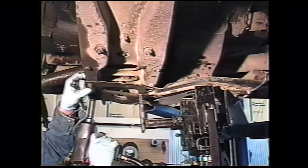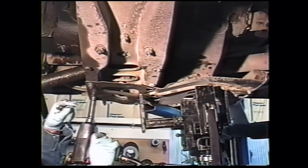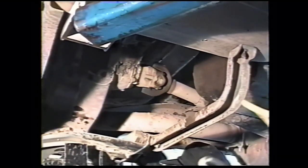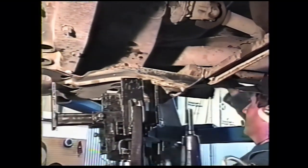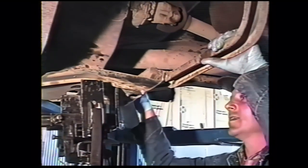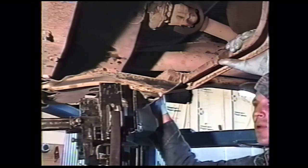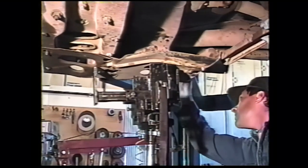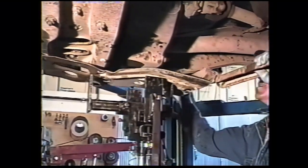We start with removing the transfer case skid plate. All the factory bolts on these are 7/16 bolts with 5/8 heads and 11/16 nuts. In this case, we supported the skid plate on the jack. This one's bent up enough. We'll probably have to pry it off, but we'll let the jack down and it'll come. There we go.